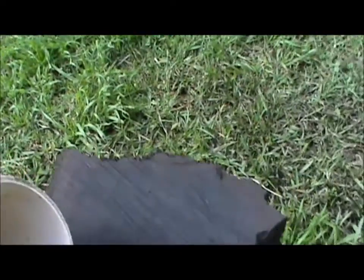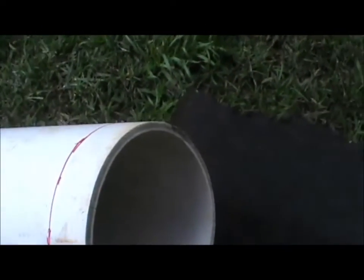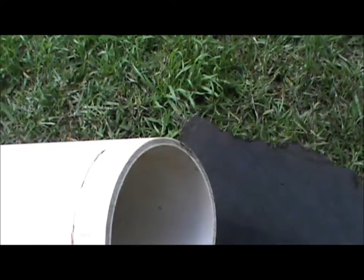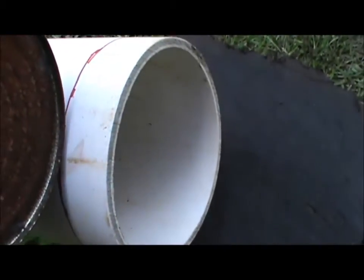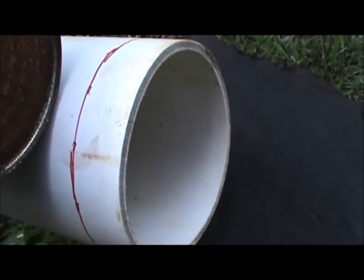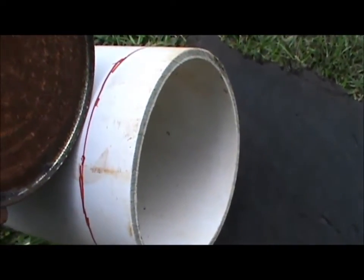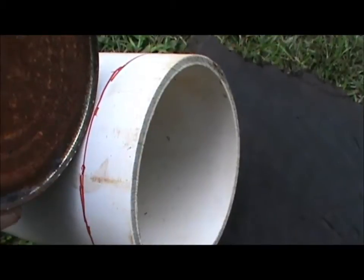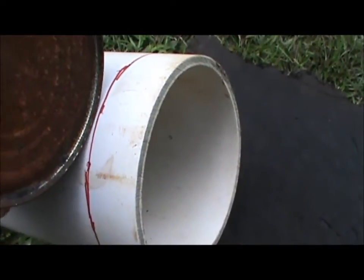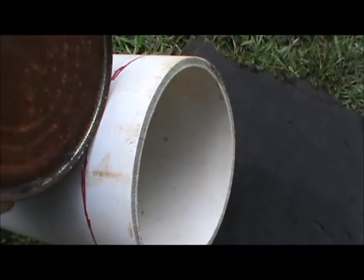The idea being is once it's cut, you put the wet mix inside this piece that you've cut off. What I'm using here is just an old steel can, so that you put the wet mixture inside this ring that's been cut out. Put that on top and just gently tap it down with a lump of wood and a hammer or something, just to compress it a bit more. The idea being is it'll give it a longer burn time, and it may even shorten the drying time of it. I haven't tried it yet, but it's more about the mould idea.